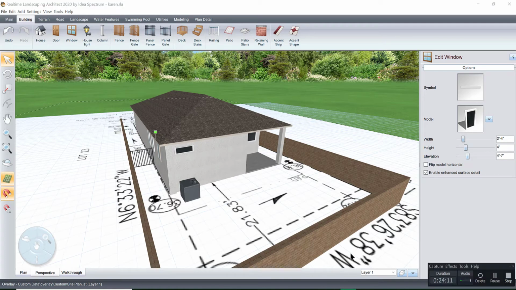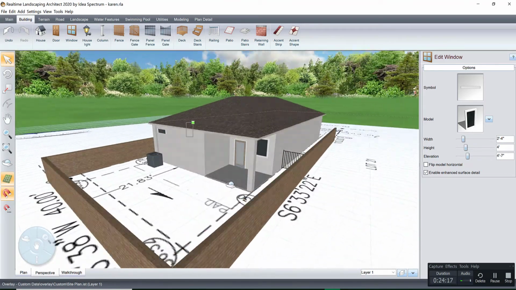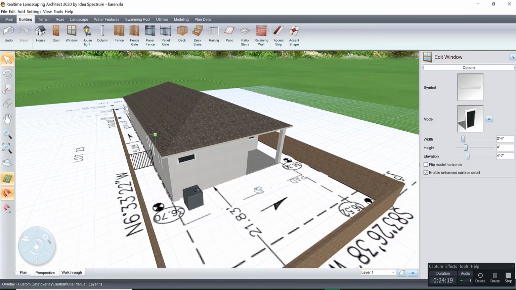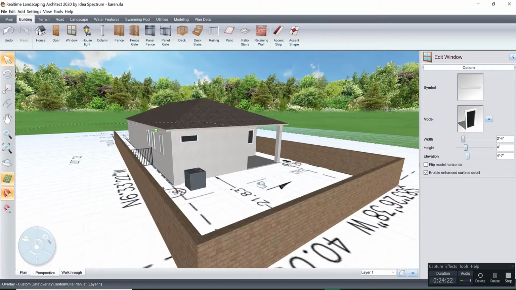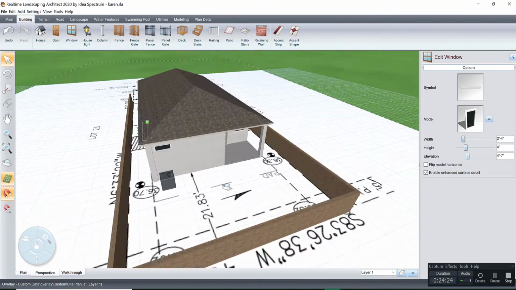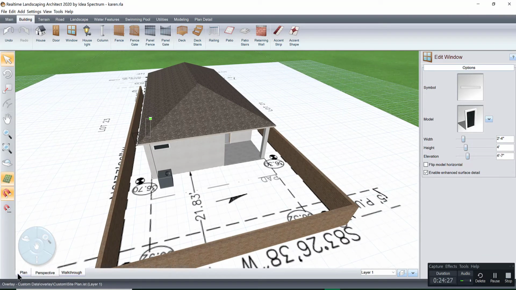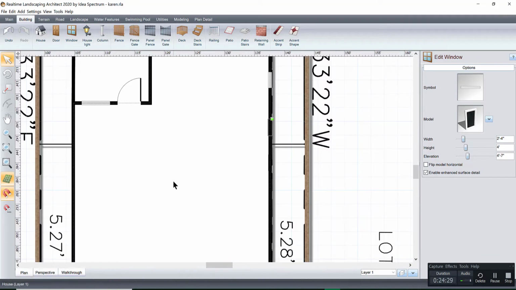Okay, so let's jump into the design part of this now, because the house is pretty much as modeled as it's going to get. Again, I'm clicking on the right clicker on the wheel and dragging the mouse a little bit through to pan things in the direction I want. So let's start with a 2D view, and I'll walk you through what she's wanting.